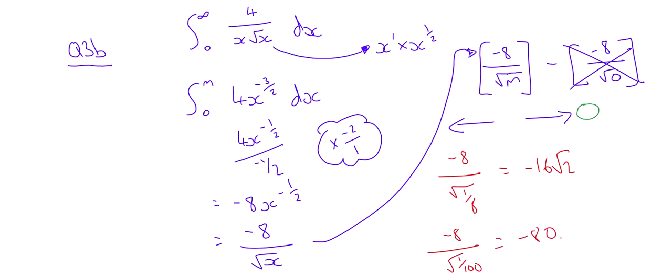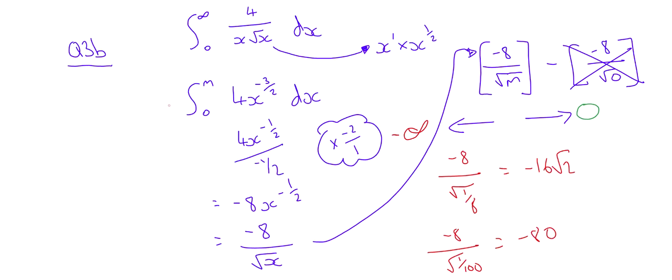So what you can see here is I'm not getting smaller this time, I'm getting bigger. And I'm not going to be approaching anything. I'm just getting bigger and bigger and bigger all the time. So that means I am approaching infinity. As m approaches negative infinity, the value of this approaches infinity. Or sorry, negative infinity, doesn't it? Which means there is no number which this integral is going to be approaching. Therefore, it is impossible. It doesn't exist. There is no value that it is going to be contained by.